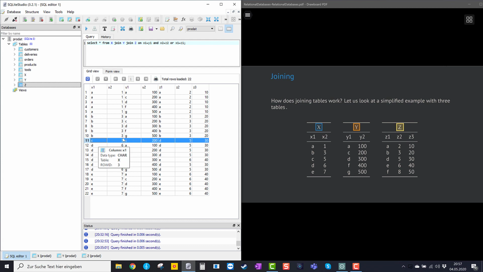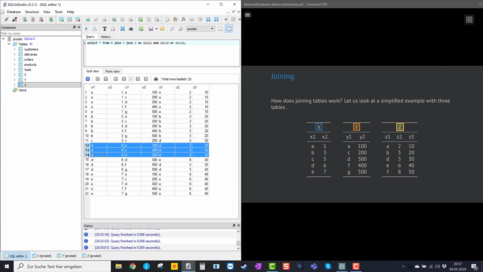However, C and C is matching and the 5 and 5 is matching. So in this case, these 2 criteria are met and the third one is not met. D, D, these 3 are boring again, because they match the last criterion here. But this row number 15 is interesting again, because D and D match and 6 and 6 match, and so on.